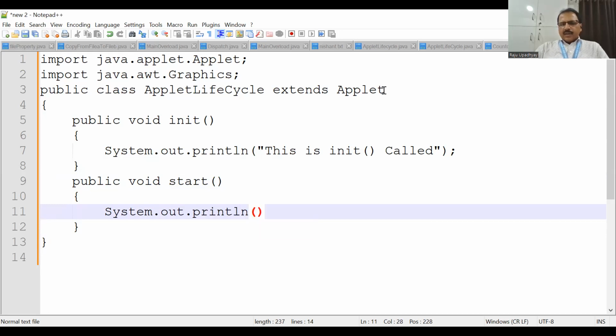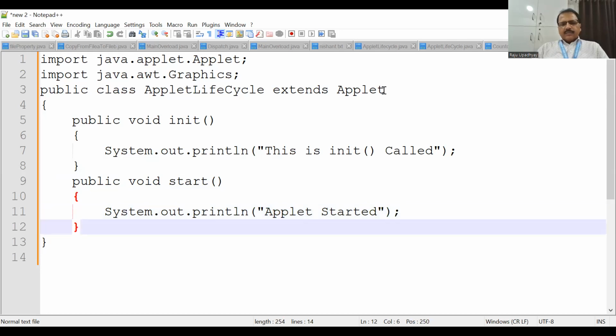Here I'll be writing a message like we can write applet started, since this is a start method. So user-friendly message: applet started. So whenever start method is called, this message will appear.